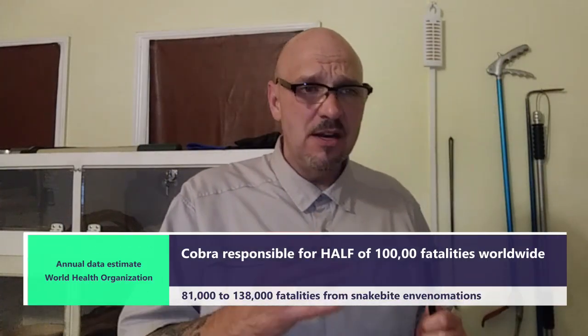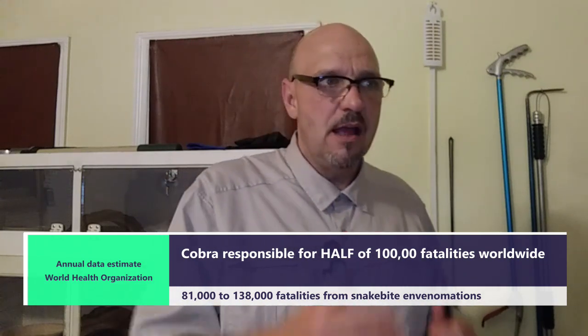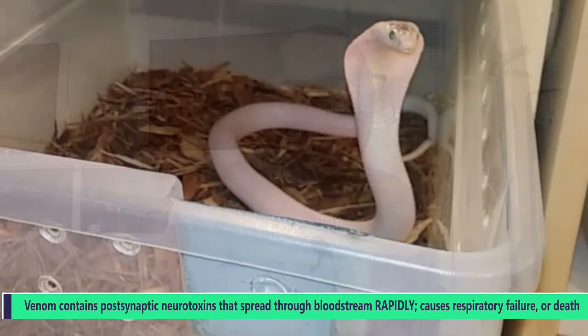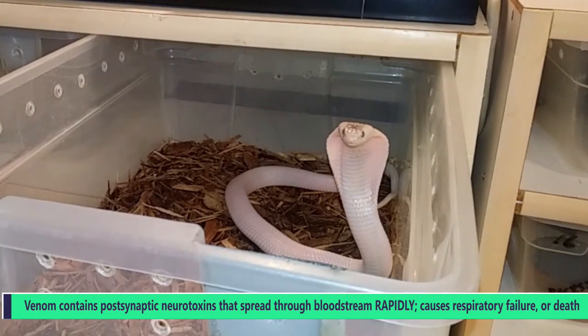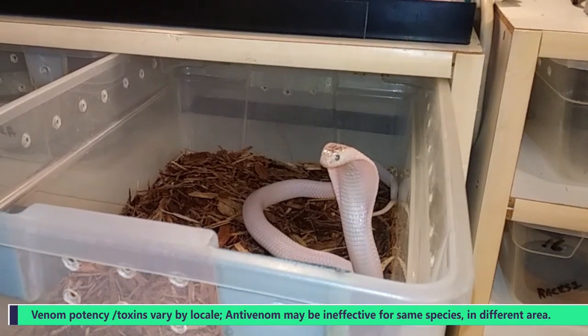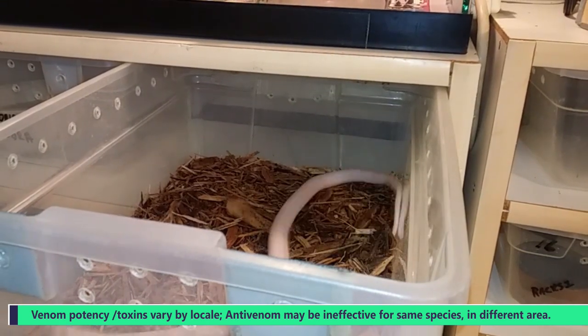So it's a dangerous damn snake. It's very underestimated as an elapid because they're so widespread and people see so many of them. I think the public is looking at them like, well, everybody's got them and it's kind of cool. But let me tell you, it's a freaking snake that can drop you dead. There's no two ways about it. And if you don't have your own anti-venom, then you're on the clock and you're losing time for them to find it. And a lot of people die from monocle cobra bites. There's been several deaths not too long ago from monocle bites.